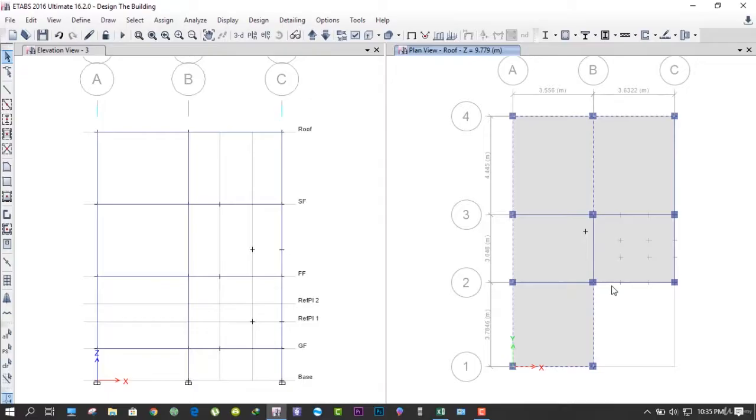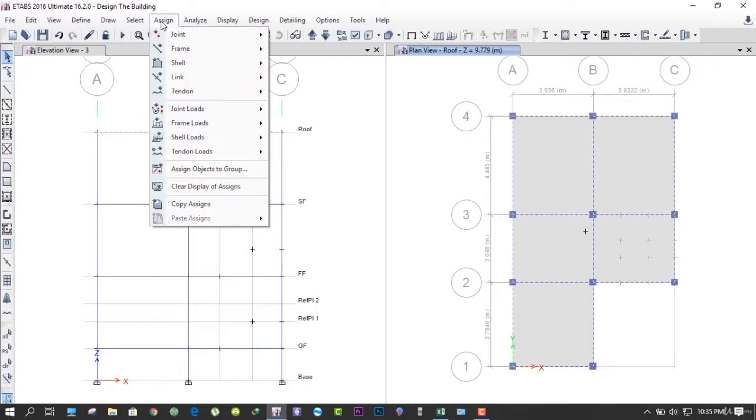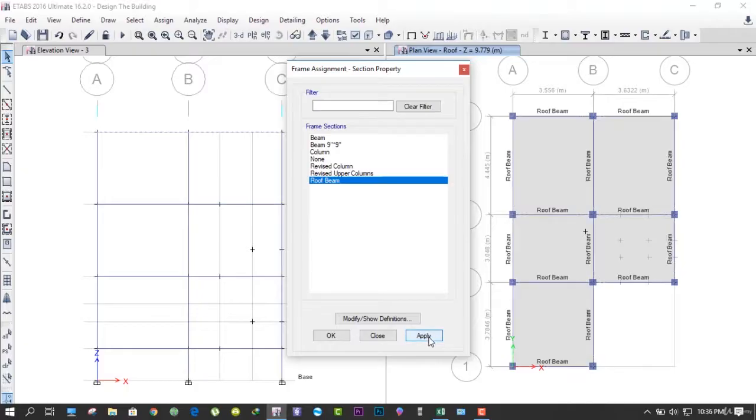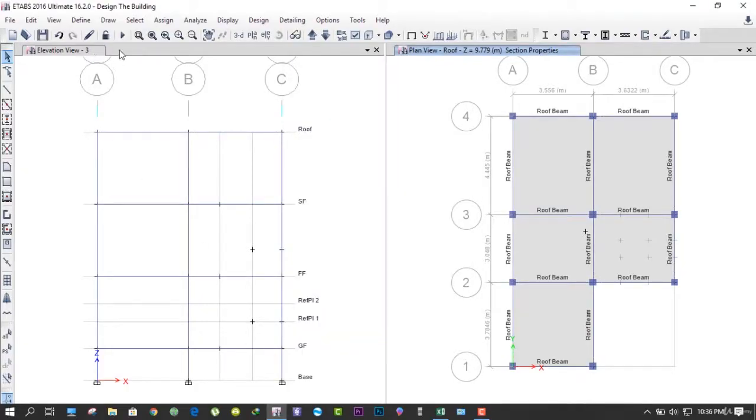All these beams will change. Okay, and go to assign and click on frame section property and click on roof beam and click on apply. So now there are all roof beams. So now after that, again we run our analysis.